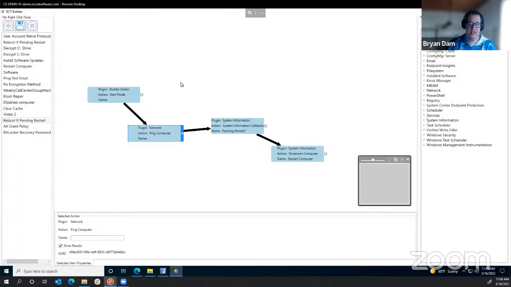My sneaking suspicion, which I can neither confirm nor deny, is that if you are using our agent, then I think we're going to push this action down the agent. So all of this stuff will happen on the agent itself. If you reboot the agent while it is running its own builder action, I don't think we survive that. I need to test it, but I don't think we do. I think if you run it and it hits a proxy, I think it should. I think you would be able to do that as long as it's hitting a proxy, I think.